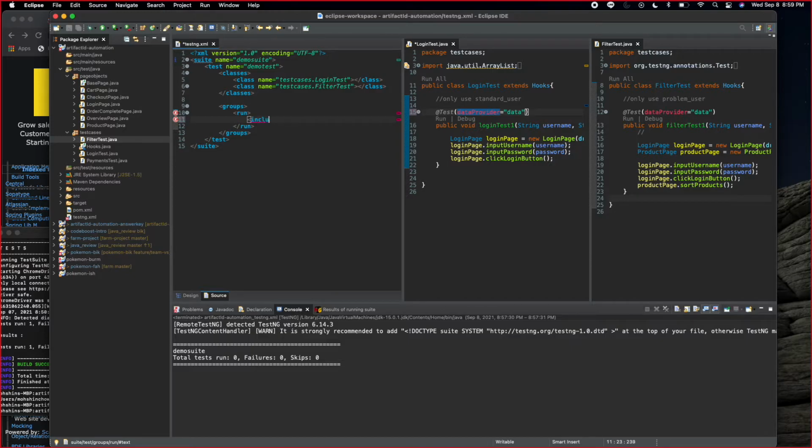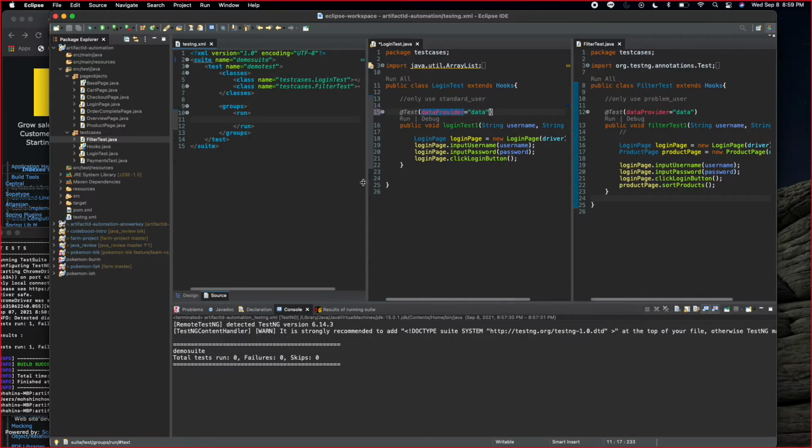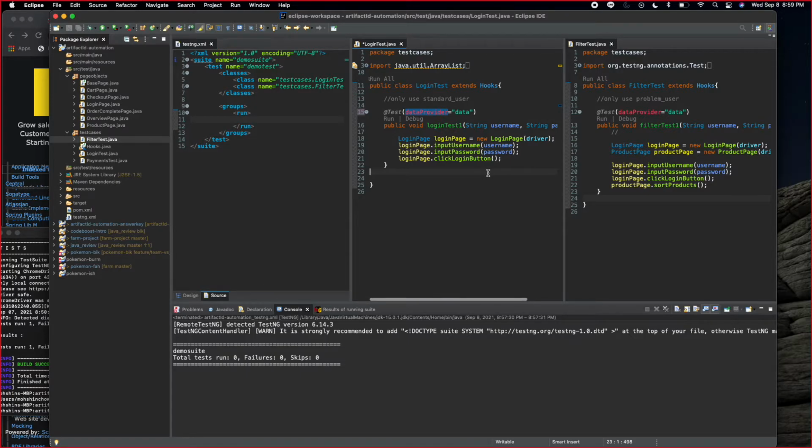So let me put an include tag here, but for this, remember to close it. You don't need this extra. Well, forget that for now. So as you go down your suite and you make it bigger and bigger, there becomes a necessity to start tagging the test cases. What I mean by that is sometimes you'll want to run a few test cases for a smoke test, is what they call it.